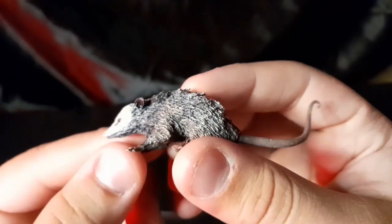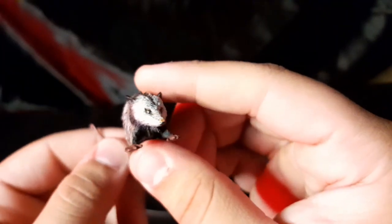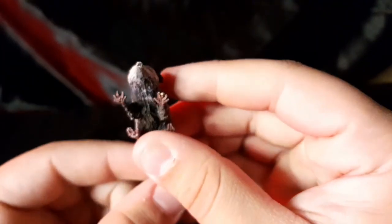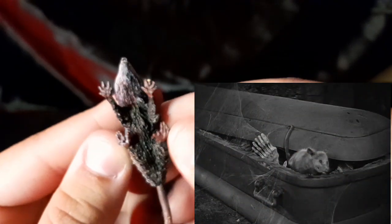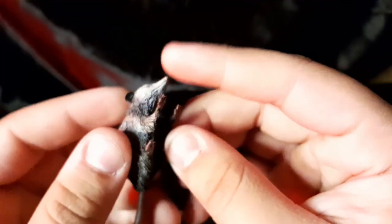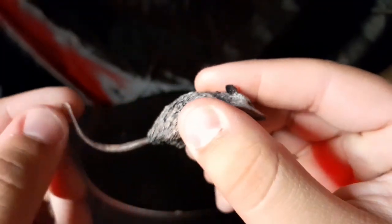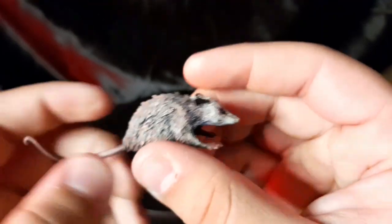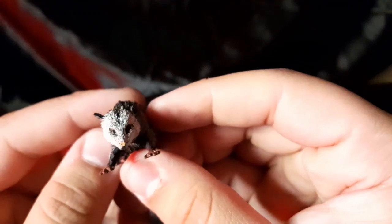And we're going to start off with the little possum here. It's a pretty cool little possum. I really do like the way it looks. It's pretty creepy, pretty accurate to what the real little creepy thing looks like. You can see that there's some little detailing at the bottom. I like the little paws that they have. The tail is very long, and it's got that little curve there. But yeah, the detailing is pretty nice. Sculpting is pretty nice. I do like the head and stuff. I think that this one is really cool.